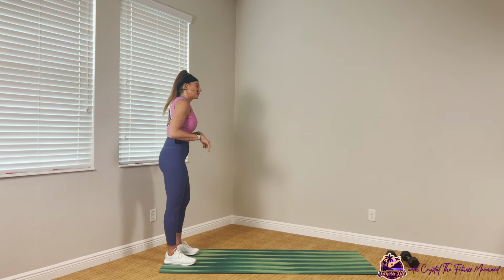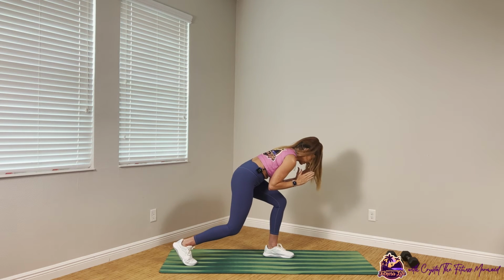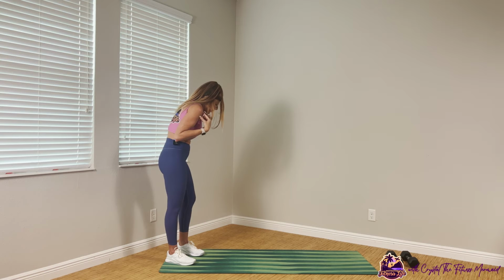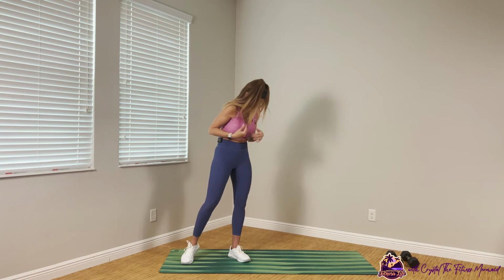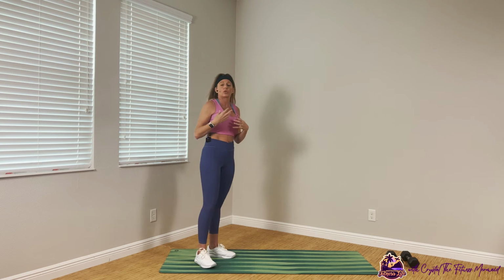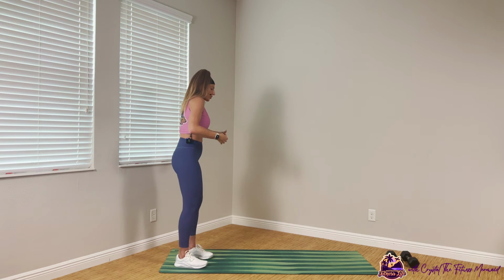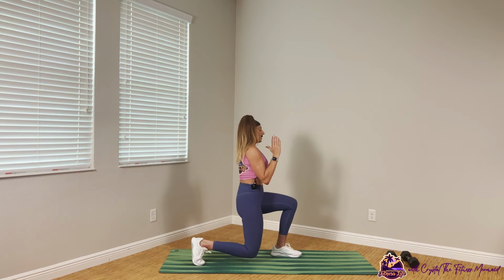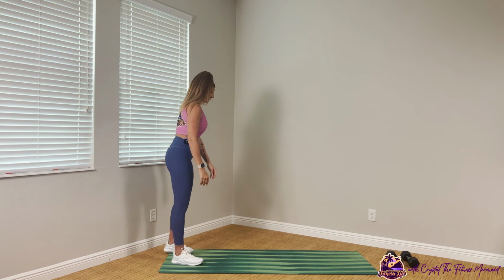The first one we see is as we step forward, we tend to lean forward, and now we're creating excessive lumbar flexion through our lower back, and it can also create excessive thoracic flexion. So either way, we're loading the back inappropriately, and this can lead to back injury. We want to make sure the shoulders stay down, and it's almost like we're leaning back a little bit to keep our spine long and strong in this exercise.